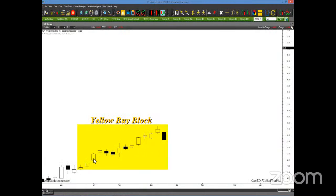All right, we see the bars here. Is there a bar that closed below the low? We see a lot of closes lower, but they're not below the low, the extreme low, until we get to these last two bars here, okay? Here is the low of this bar, and we closed below. So the close is below the previous bar's low. So what does this mean? When we see this pattern in the yellow buy block of the PTS-XT, that is a buy setup, okay?